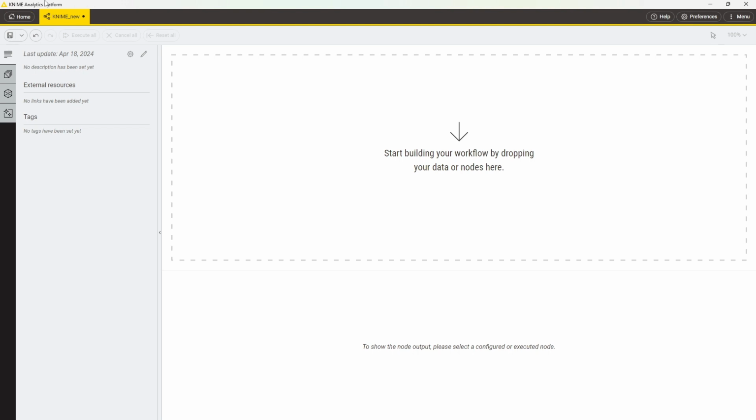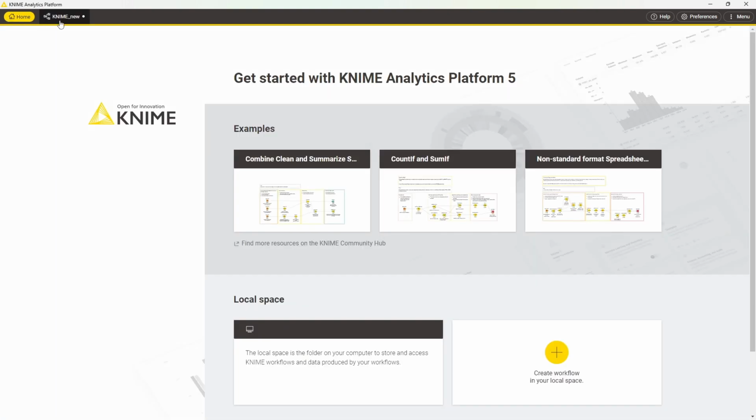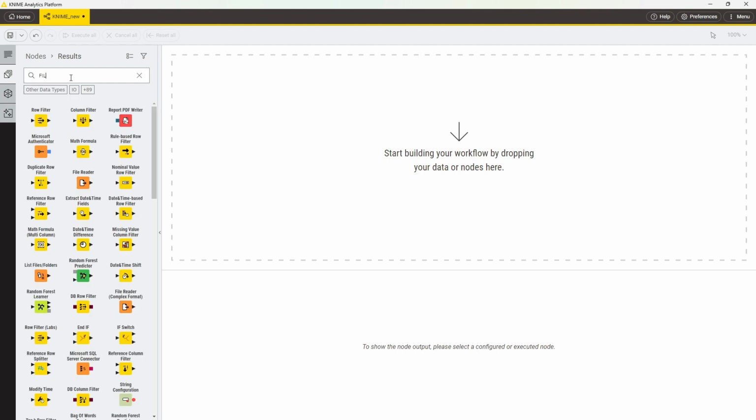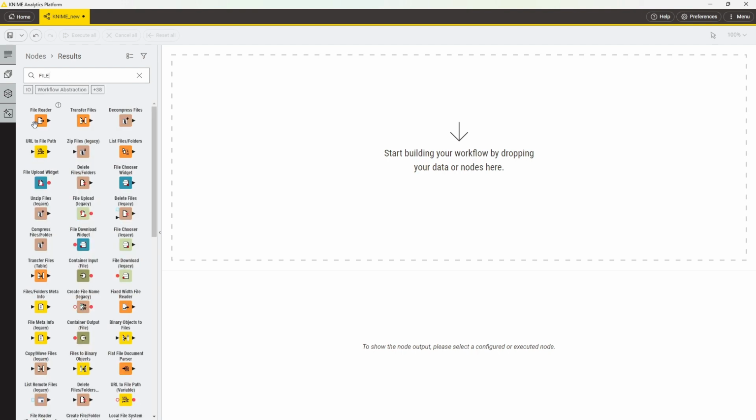So here comes the title bar. We have the KNIME Analytics Platform, and two menu buttons: the home button, and whatever we want to open new with a name, we shall have it in the second menu. And here are all the buttons which help us to know the descriptions of a workflow component. For example, we are taking file.